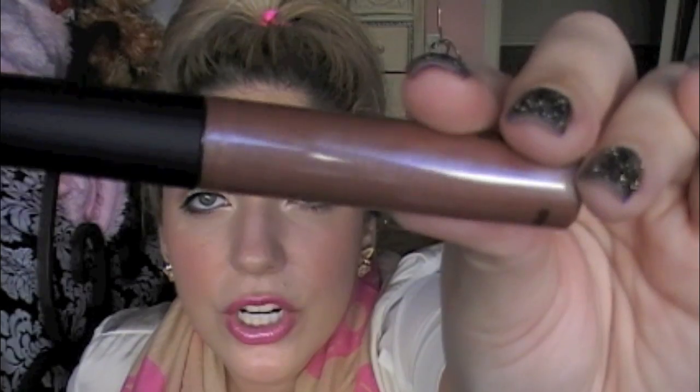Next is a Bourjois Paris — I've never tried anything from them before. BioDetox Organic — I think this is a concealer. It's one of those roller ones. I'm super excited to try that one — it looks awesome. I'm probably going to love it and then be like, Elsa, can you send that to me again? Also, this is by 17 — Lip Gloss Ultimate Volume, in 'The Nude.' It's just a gorgeous brown.